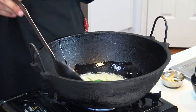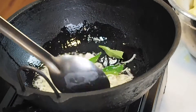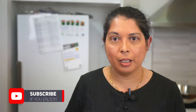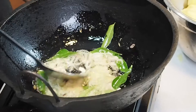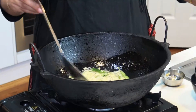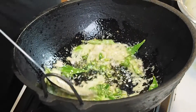The next thing I'm going to add is a few fresh curry leaves — stand back when you add them because they splatter. When you see that the shallots are starting to soften, add in some crushed ginger and garlic. Once the smell of the raw garlic disappears, put in a bit of green chili. The amount is up to you — you can use more or less depending on your taste.